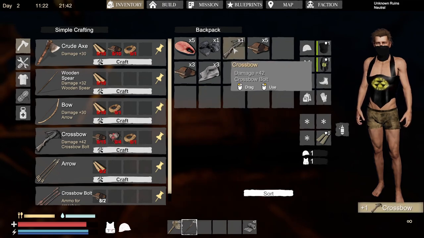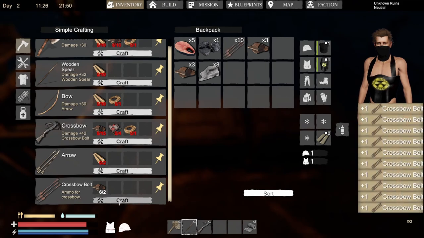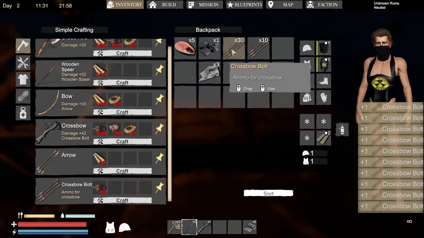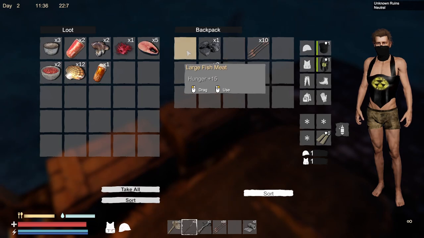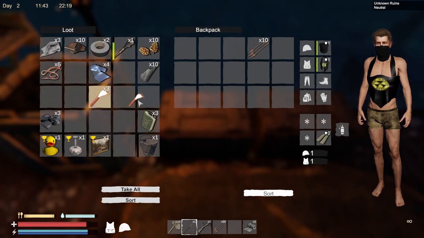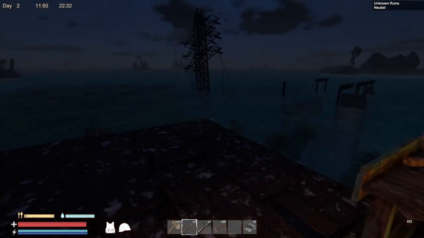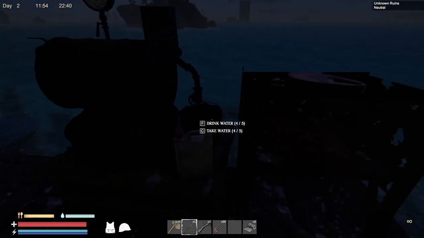Craft, good. Now I gotta make bolts. Oh, it gives me 10 and they stack to 30. Good stuff. Let's put the food in here. This and this in here. Okay. Players, I don't care too much about them. The bolts, we'll put them in here. And this one, cook.